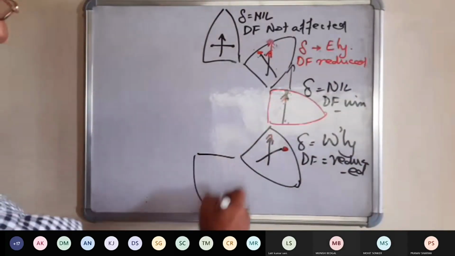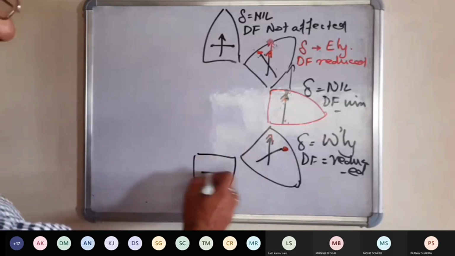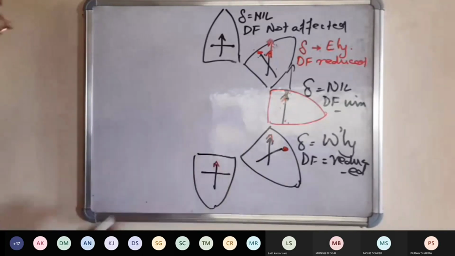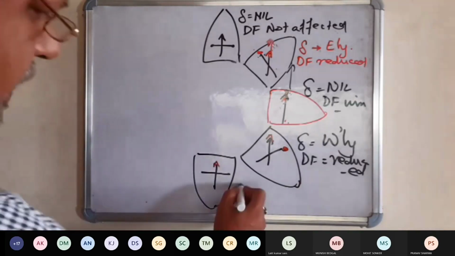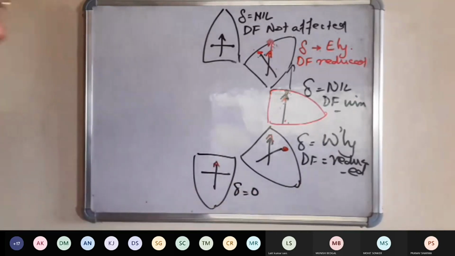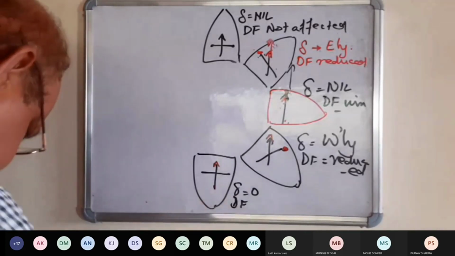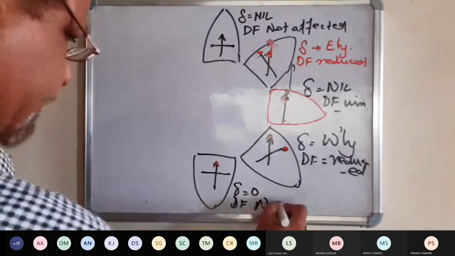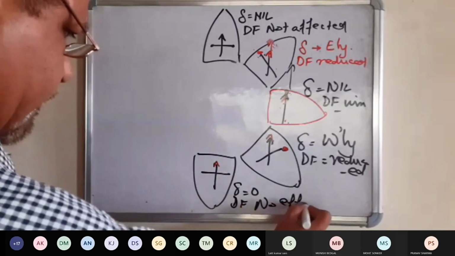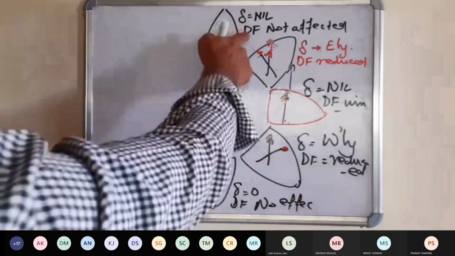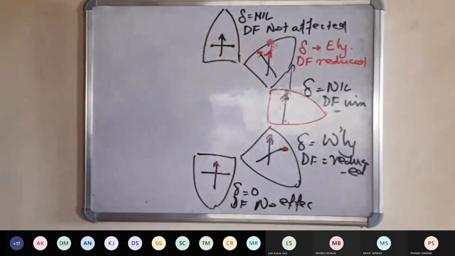When going south, we have this athwartship rod. Again, nothing here. No induction in this because it is parallel to the lines of forces. So no effect. Again, here it is nil. The DF is how much? No effect. Because magnetization has not happened, there is no interaction. No effect. The condition that was here is the same condition here.